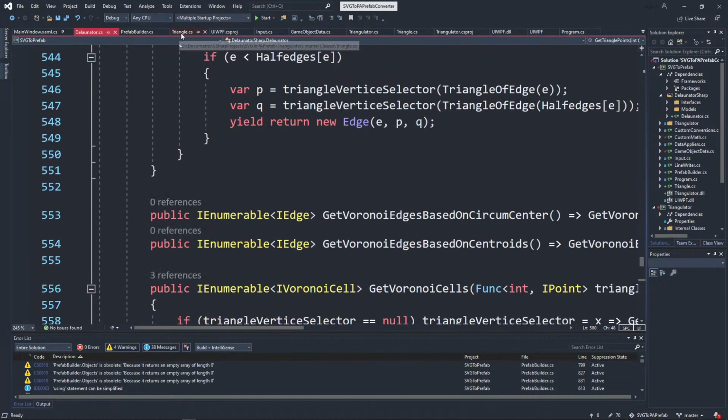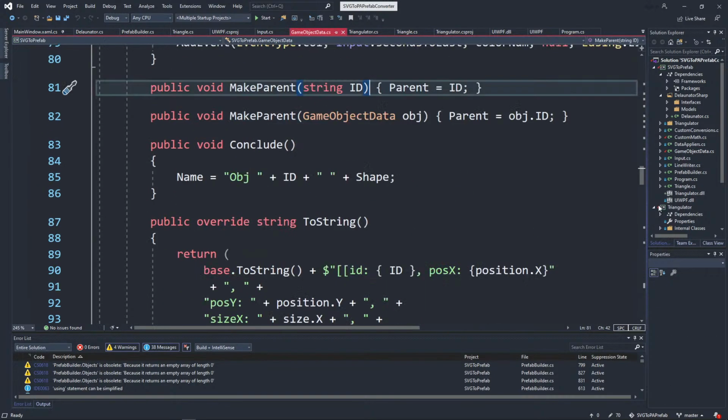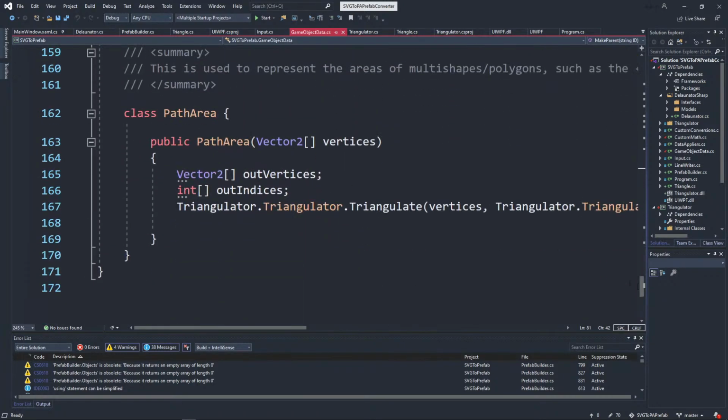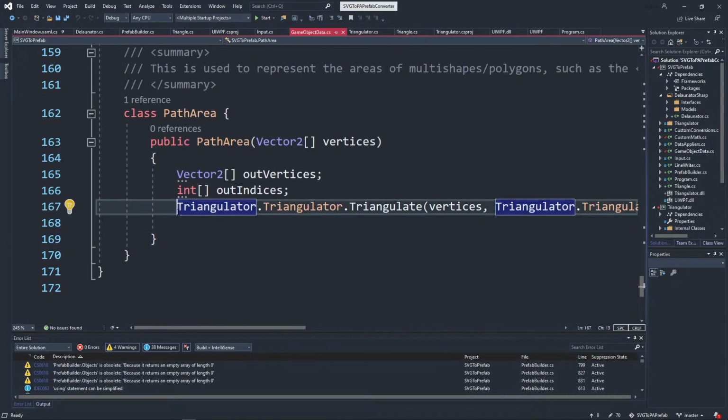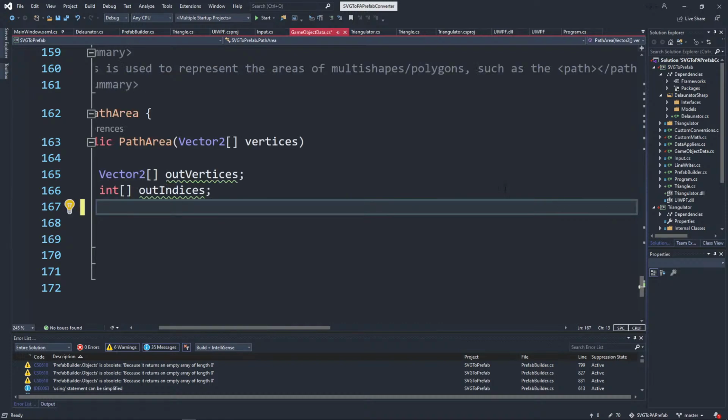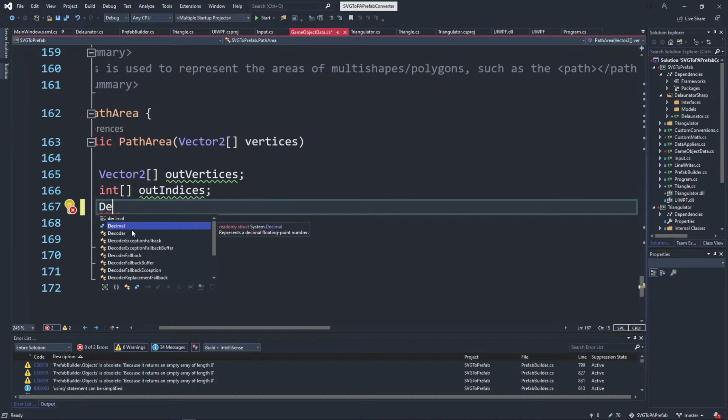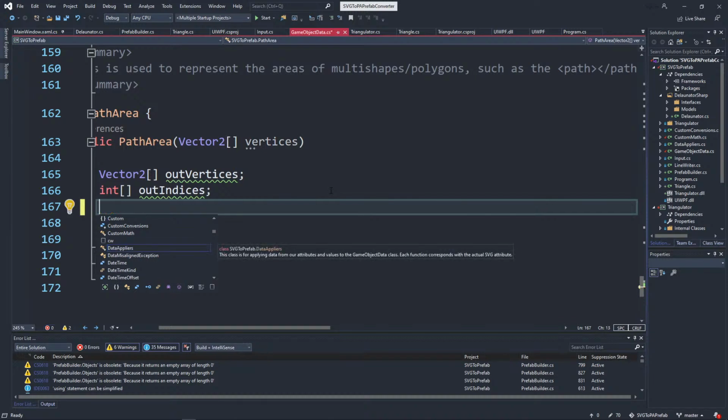So let's go to our lovely path area. This is where the real stuff starts. I keep everything that's relating to paths and game objects in here. I have a lovely thing called path area. And now, screw triangulator, we have a better algorithm that works even better. Oh god, we're so screwed. If anybody puts in a complex path, we're gonna have so many triangles, it might even lag Project Arrythmia. Let's hope that doesn't happen. We might want to simplify those paths.